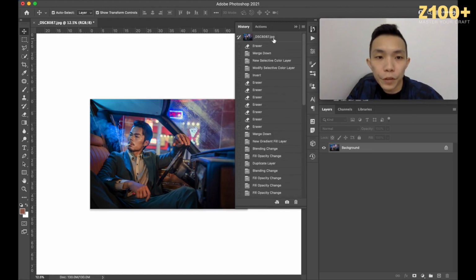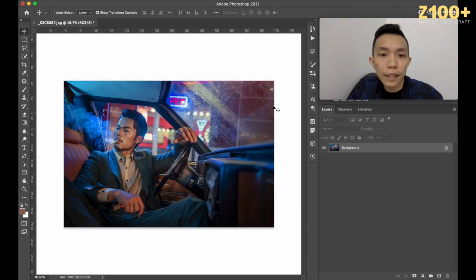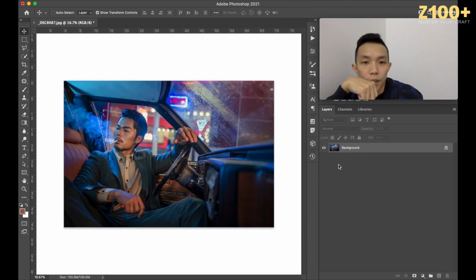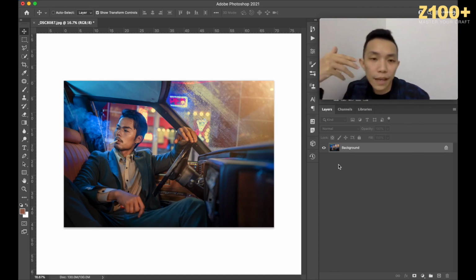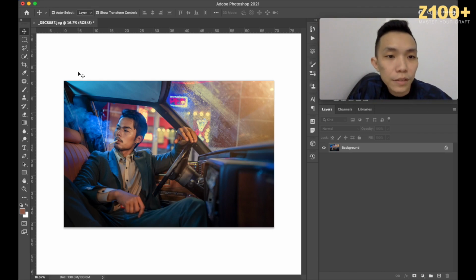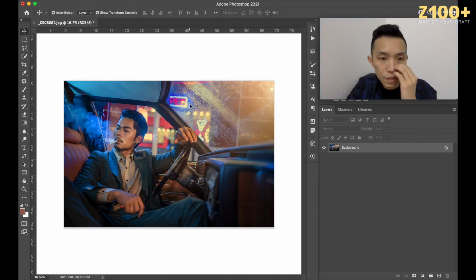Okay, let me see the before and after. You can see the before and after. Nice, right? So you see how the light, the mood, the light, and then the details, everything, the texture on the glass, especially the drops there. Yeah, perfect. Okay, let me remove this one. Good. Okay, so now we're going to save this one.